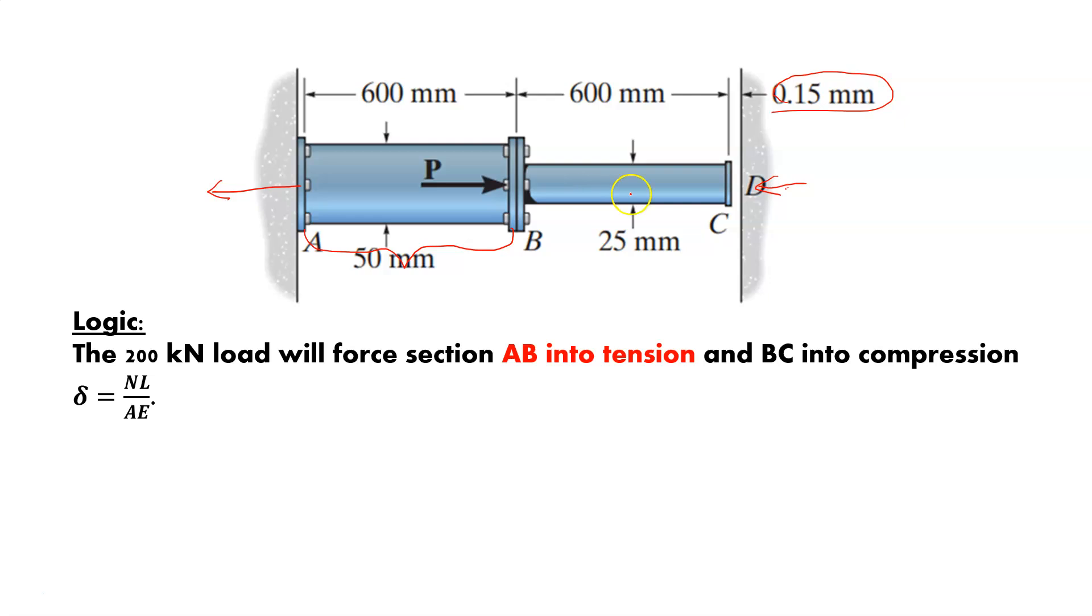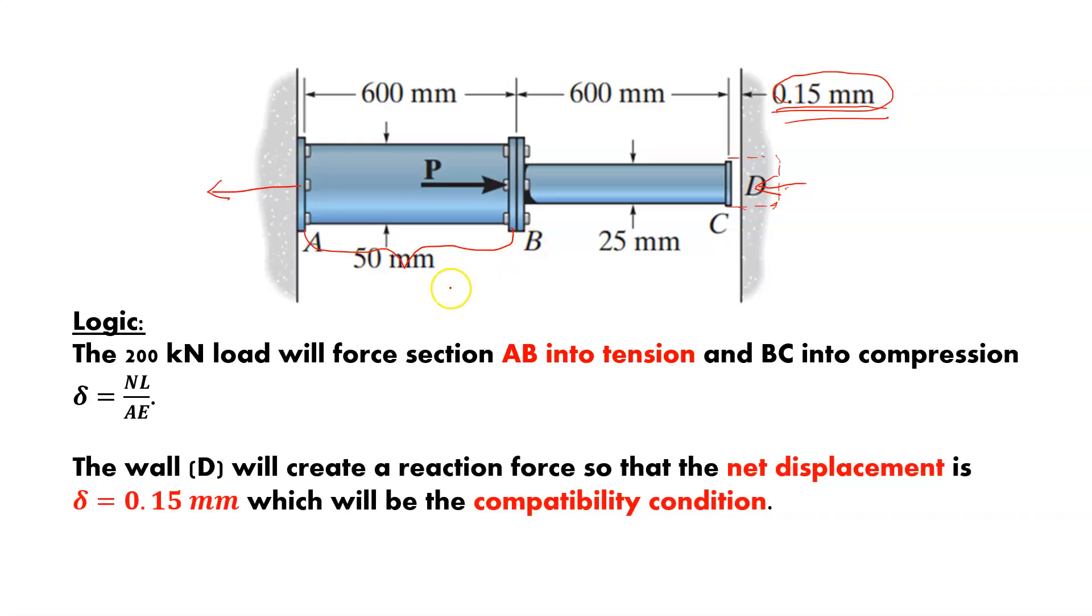But that load is going to potentially exceed what would happen at that reaction of D, and that's the dashed line, phantom line going through D. So what D is doing is it's basically compensating for this displacement to match that compatibility condition.